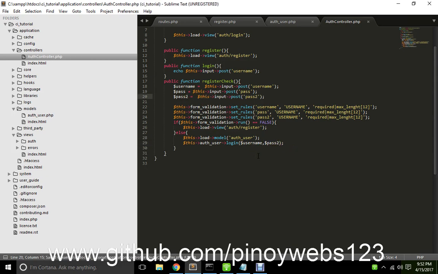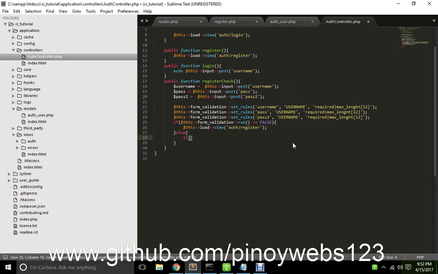Pero meron pa tayong kulang, guys. Alam niyo kung ano yung kulang? Ito kasi yan eh. When we validate, okay na. Tapos pagdating dito, nakuha na niya yung roles. Ayun.